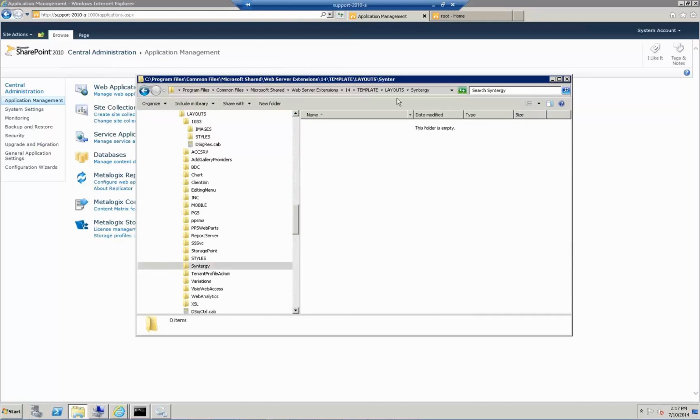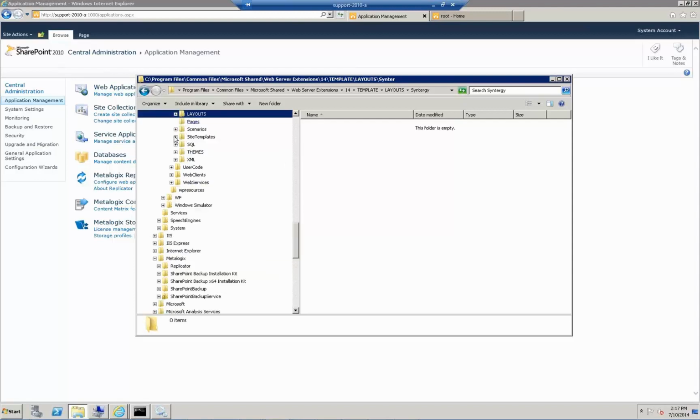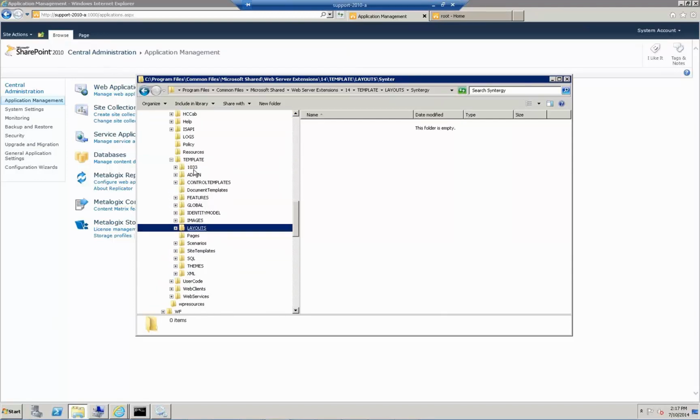Okay. So right now, I've actually retracted the solutions so that I can show what it looks like when solutions aren't deployed properly, which we'll see in a second. But here you would see a bunch of ASPX files. Those are basically our interface whenever you're in SharePoint. And you'll also find under layouts, and you'll also find some of those under admin as well.